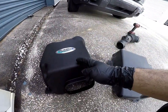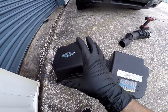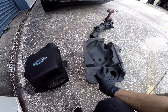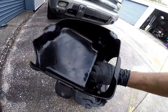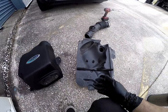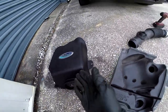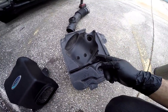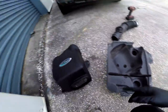Before I get the Volant cold air housing installed, I wanted to go over the differences between the Volant and the factory. They look very similar — what I like about the Volant is that it gives a nice factory finish to your engine bay, but when you look underneath you can tell the difference immediately. The factory housing is very sealed off and very restrictive, while the Volant cold air intake housing is a hollow shell with a huge duct for more air to come through. I've seen a lot of Trailblazer owners take the inside of their factory housing and cut it and hollow it out, similar to this, but drop it in the comment section below if you've done that and if it actually helps.